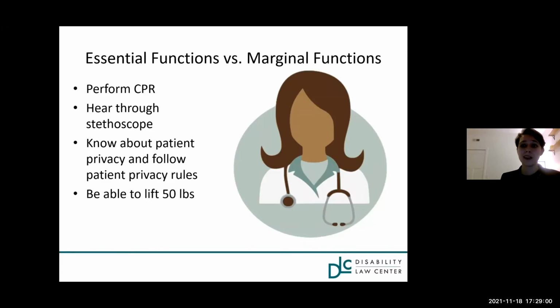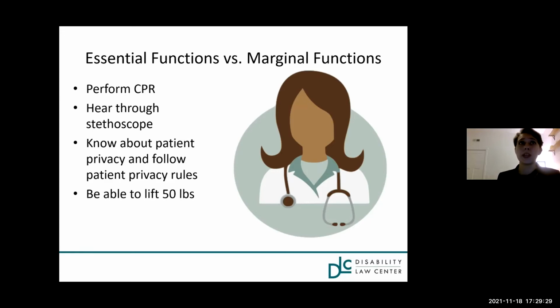But depending on the type of doctor you are, that might not happen very frequently. If you're a doctor who works in the emergency room, performing CPR is probably a pretty critical, essential function. But if you're just an ear, nose, and throat doctor who works on non-emergent cases, the likelihood that you're going to have to perform CPR is probably a lot less.